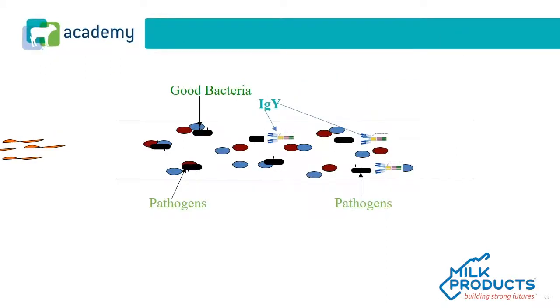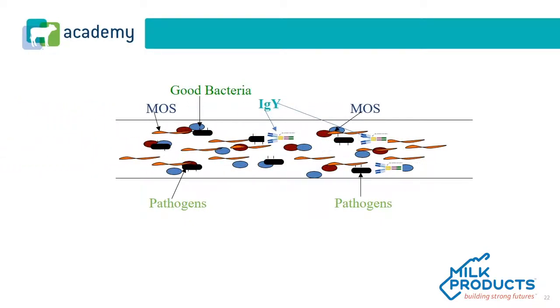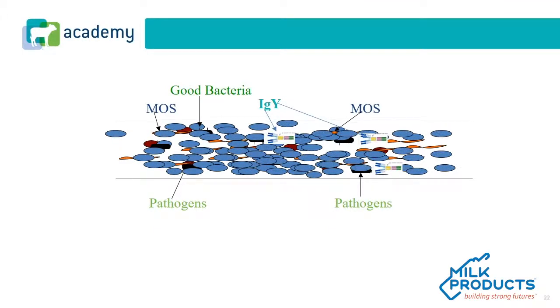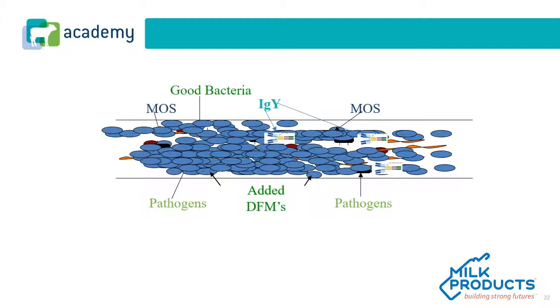This is basically a visual of the antibodies from IgY, plasma, or colostrum, the MOS, and then the population of good bacteria having a beneficial effect of keeping the pathogens from attaching at the small intestine. By enhancing the good bugs, feeding the good bugs, and populating the good bugs, we're keeping pathogens out by competitive exclusion. Creating an environment that's conducive to good bacteria growth and detrimental to pathogen growth benefits the calf by keeping the pathogens in low population in this developing small intestine.